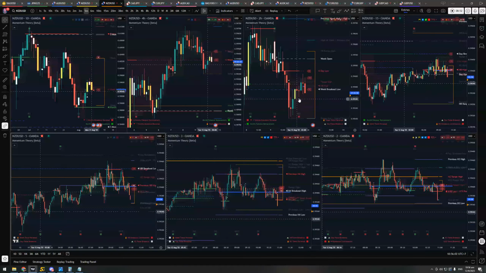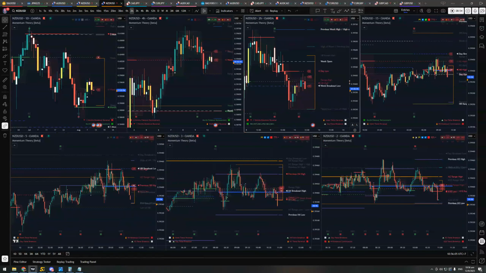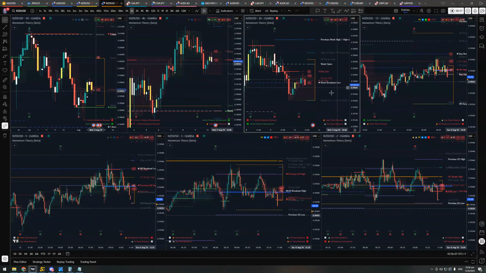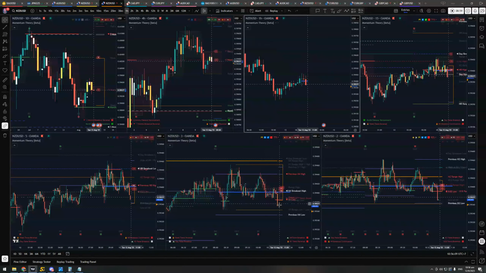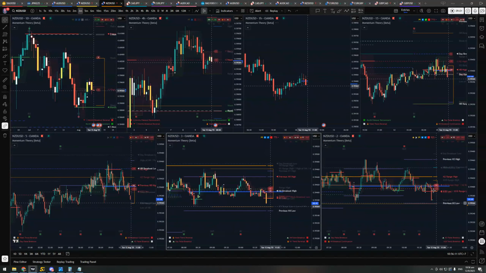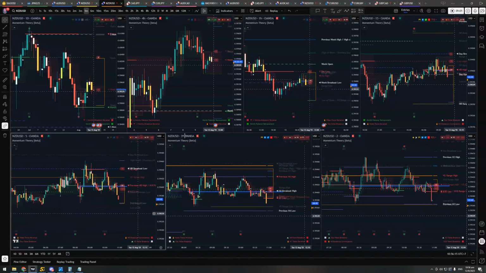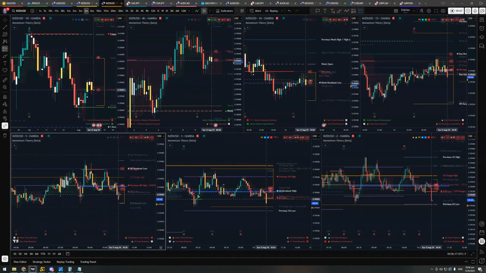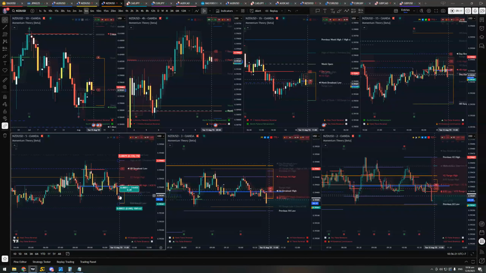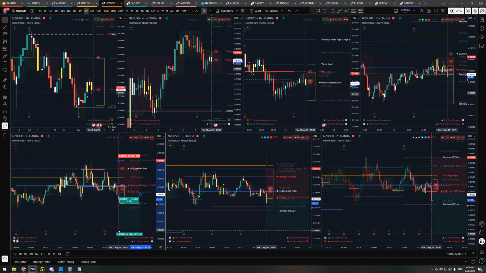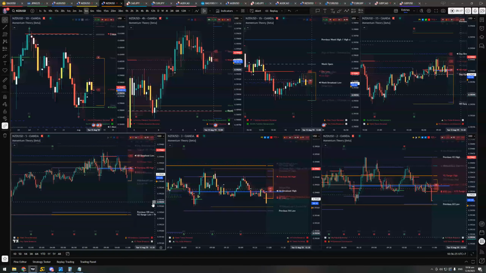But I think there was range here on the H1, so it would be better to get in underneath. Okay, we closed. Yeah, we're so close to that H2 low. Might as well just wait for that. This one would have been okay to enter. If it pulls back and then gives me a rejection somewhere around here on the lower time frame, then I'll go for that.